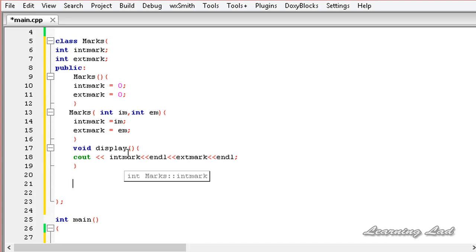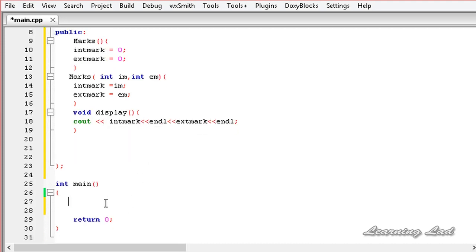So to overload the plus operator in our program, we need to use the operator method, or the method which contains the code that should be executed when we overload the operator. So here, to define the operator method or the operator function, we need to write the return type. In this case, we're going to create two objects from this class Marks, let's say m1 and m2, and we need to pass the values. Let's say 10 and 20 for m1, and for m2 we're going to pass 30, 40.